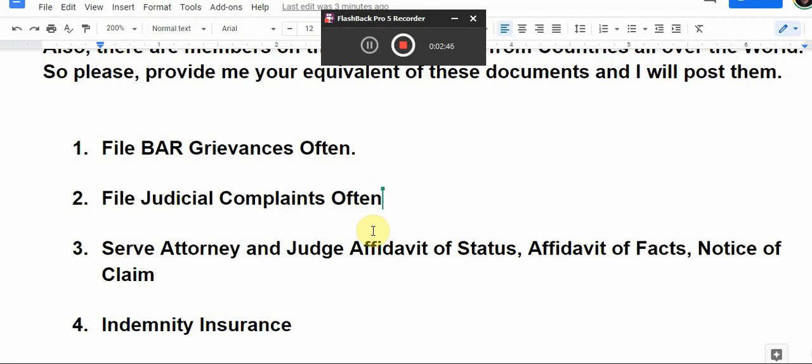So what's going to happen is the insurance company's going to take note of that. Because generally, a lot of times, when people start filing bar grievances, lawsuits generally follow, and the insurance company knows that. So I'm told by Randy Kelton, who basically initiated this process, if you're a first-year attorney and you get a bar grievance filed against you, I believe you lose your insurance. And if you lose your insurance, you can't be an attorney no more. And I think if you're an experienced attorney and you get 2 bar grievances filed against you in 1 year, you lose your insurance and you can't be an attorney no more.